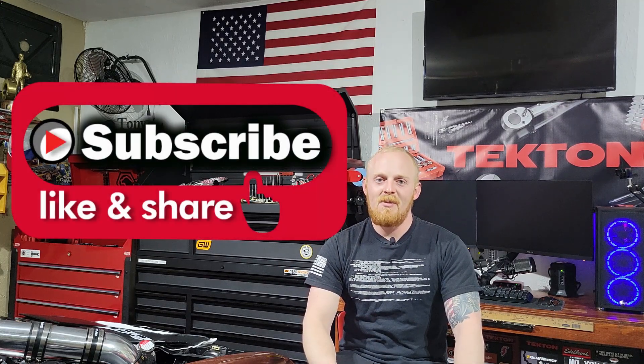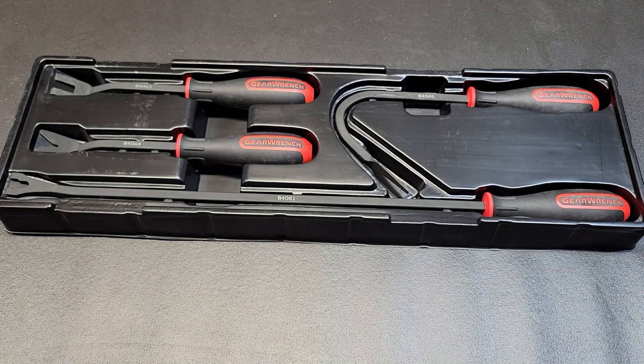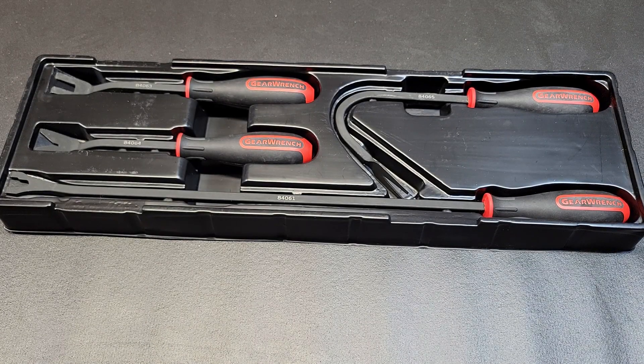The ones that I've been using daily have been fantastic. I want to share my thoughts on that as well as comparing it to gear wrench's new design — it's mainly just the handle design. Gear wrench has moved away from the old red and black and toward a gold or yellowish-gold-orange and black. They also changed some features on it, so we'll get into that. I'll share some images of the new set as well as the price. Here we are looking at the four-piece panel popper pry tools from gear wrench.